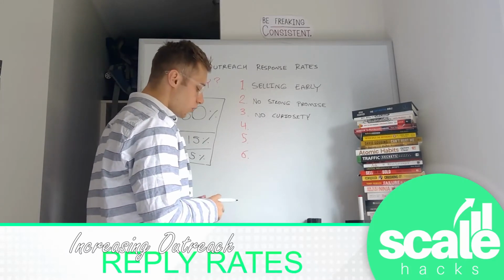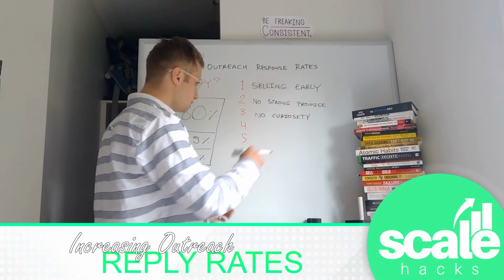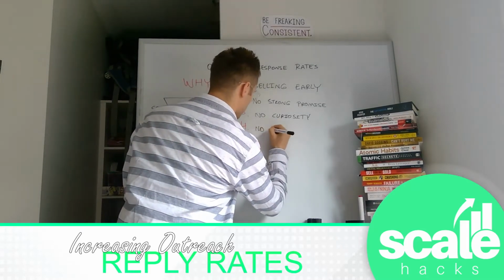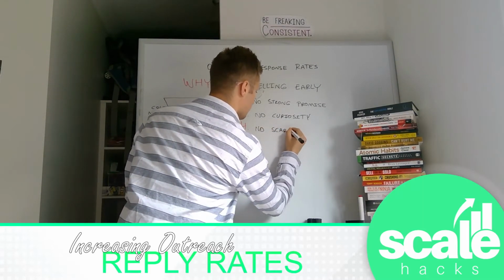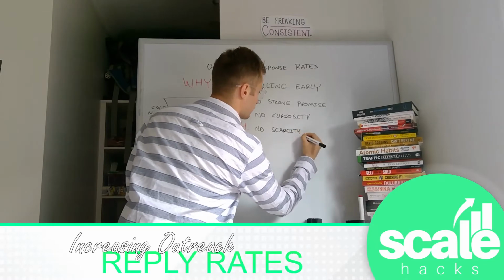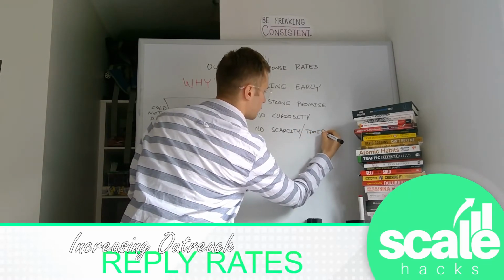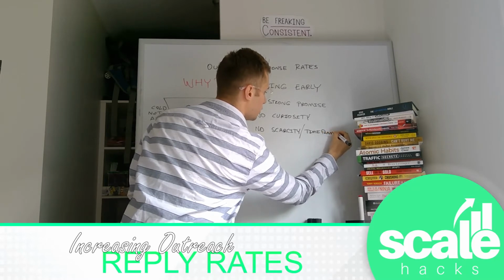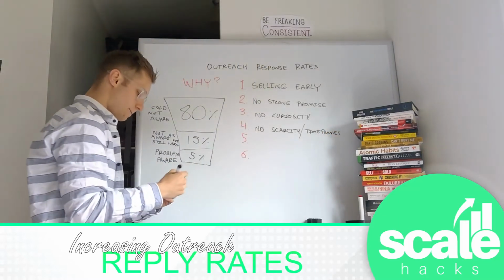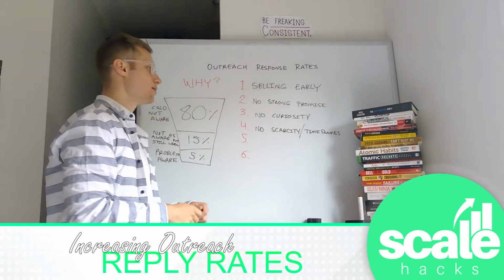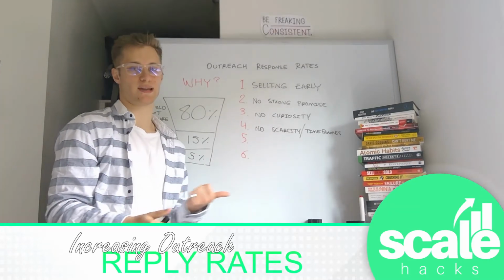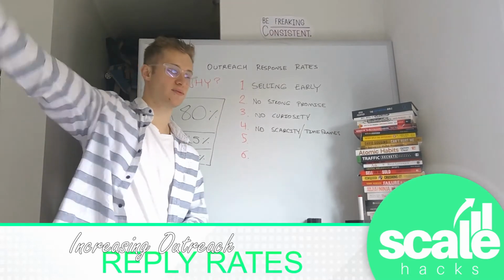Right? Number 4 is you've got no scarcity, or some people might call it time frames, right? And this is a big one because without scarcity and time frames, people aren't going to respond straight away, right? They're going to be like, oh, I can leave this till next week.